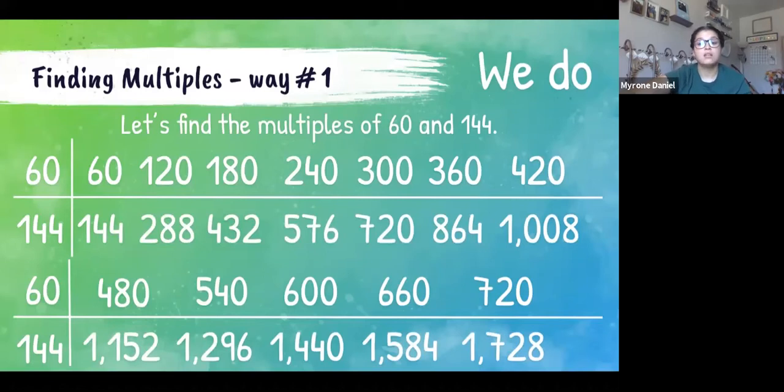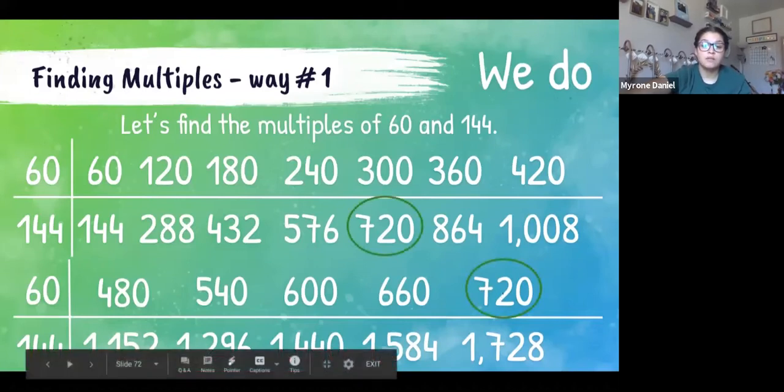So now looking at these two numbers, I see one number that is common between those two. So circle the one number that you see common between those two, and then we'll come back. Okay, now that you circled that number, the number that you should have circled is 720.